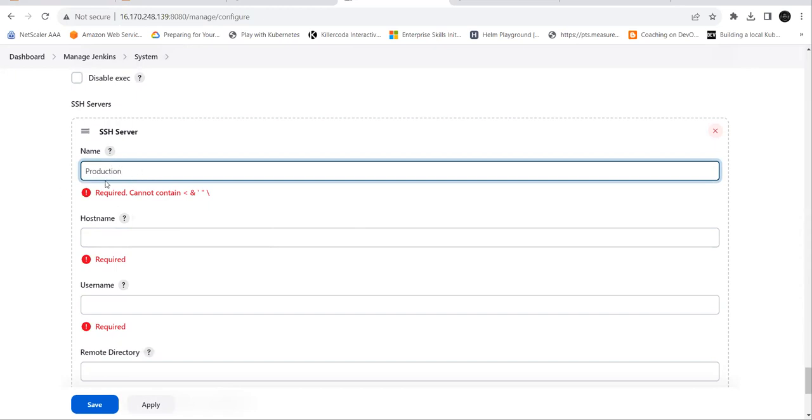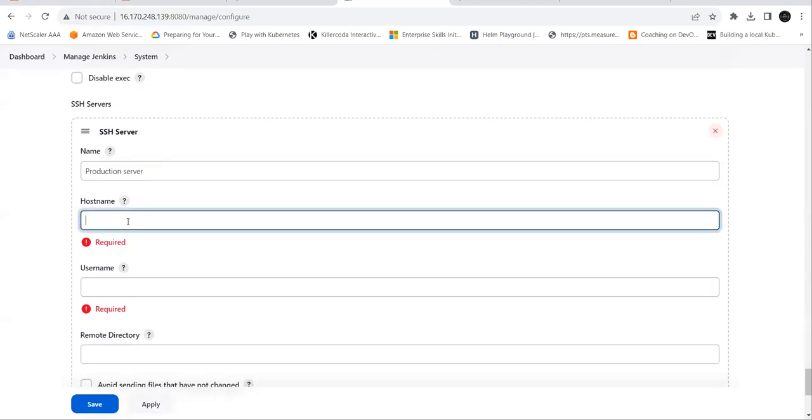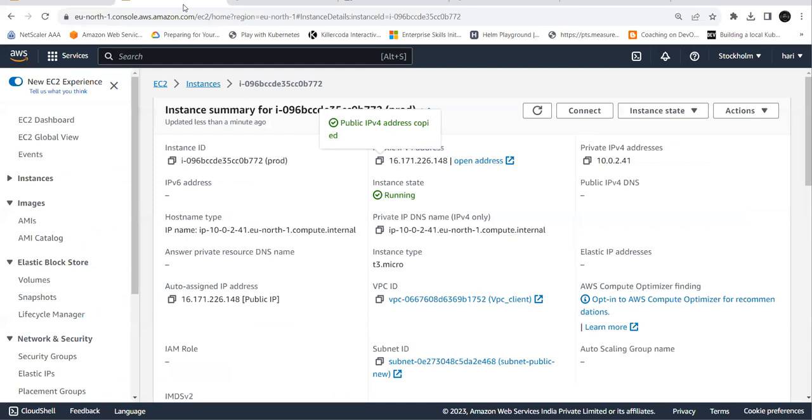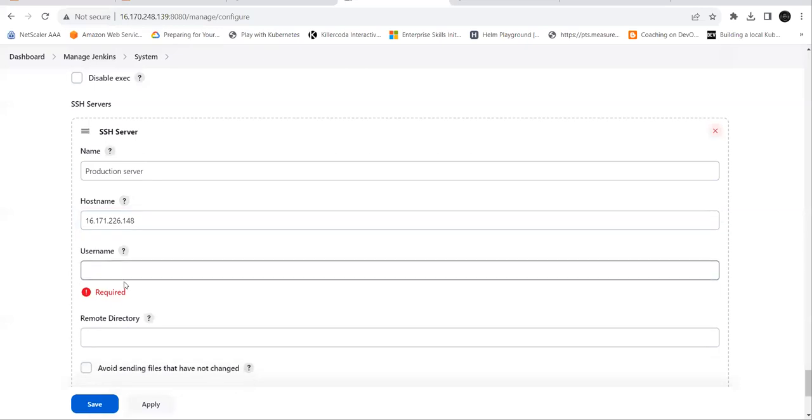I am providing production server. The hostname is the IP of the production server, the public IP. So I copy the public IP and paste it here. The username is ec2-user, the default username of my machine.